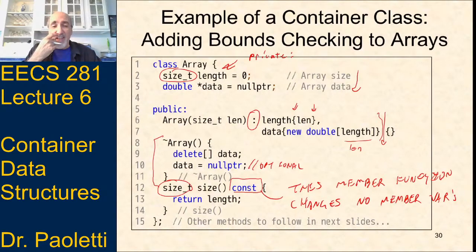And that means it's safe to call it, like if I give you a const reference to my array object and you accept it as a const reference, it's safe for you to call the size member function. But if I don't put const there and you receive a const reference, you can't call size because it doesn't make a promise. You made a promise not to change the object, but you made a call to a member function that might break the promise.